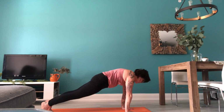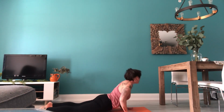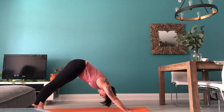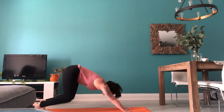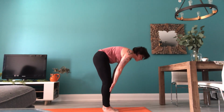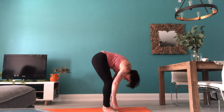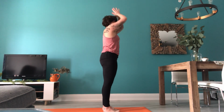Hop back to plank. Vinyasa, chaturanga. Lift through to your upward facing pose. Glide back, downward facing dog. Bend into your knees, look to the top of your mat, hop or step forward between your hands. Inhale, halfway lift. Exhale, forward fold. Roll all the way up to mountain. Inhale, arms up. Exhale, hands to heart.